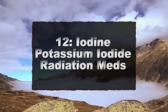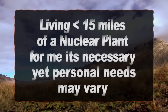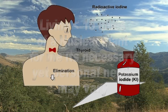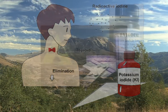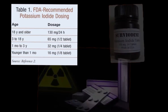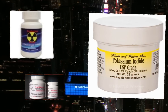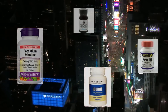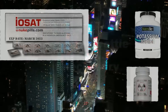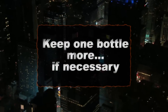This is an optional part of the kit, but I included it because if you truly are in an SHTF worldwide event, one that could possibly include any type of nuclear fallout, or an event such as grid down that would result in power plants failing and radiation being released into the atmosphere, then potassium iodide is the most widely prescribed medication for radiation sickness. So this wouldn't be a bad idea to carry if you're in close proximity to a nuclear power plant or a nuclear facility of some type. It never hurts to be too prepared.